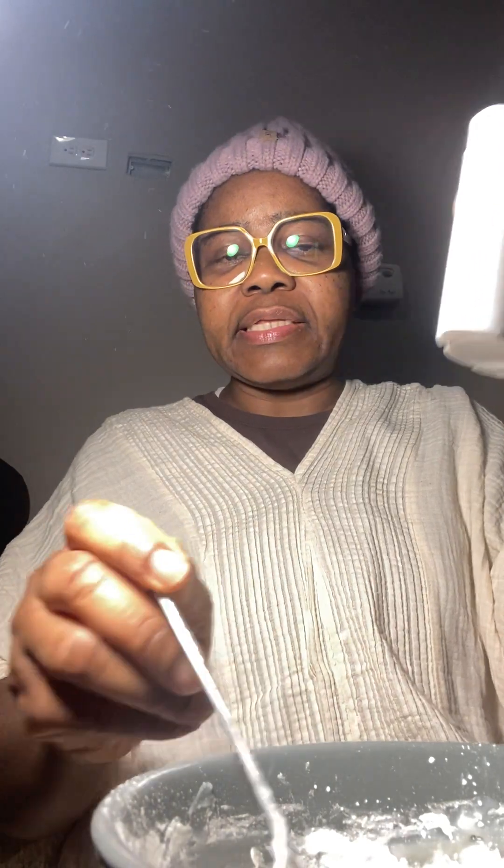So now I'm going to be adding arrowroot and I will mix it until everything is smooth. Then I will pour it into the container. I bought three containers for this deodorant. So I'm going to pour it inside there and let it sit for one and a half hours, or until it is strong, before I can start using it. I am so excited to do this because I am done with all these chemical deodorants that are causing side effects. I am done with them. For each container, I'm using two tablespoons of each ingredient and then five drops of vitamin E.